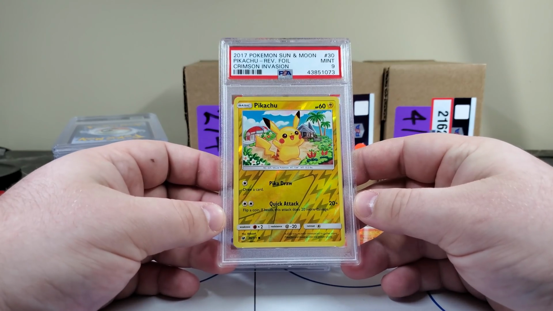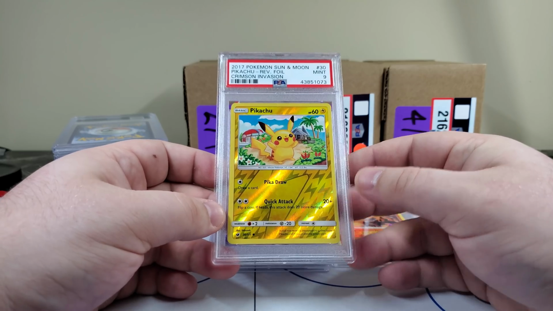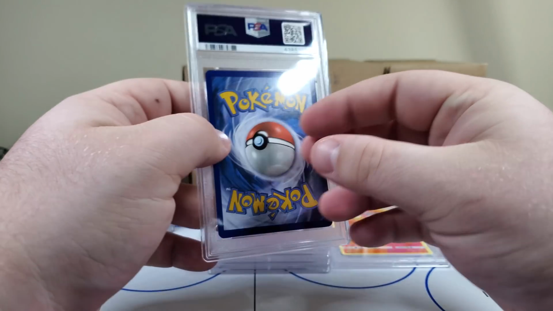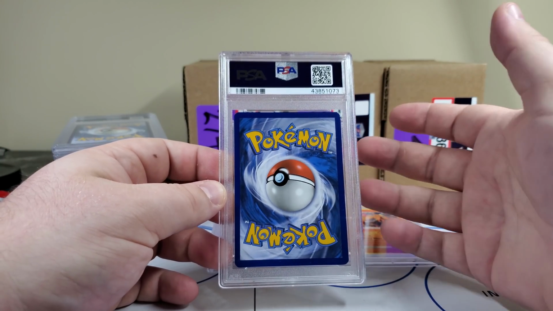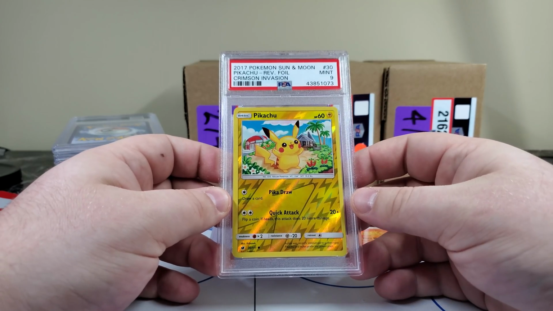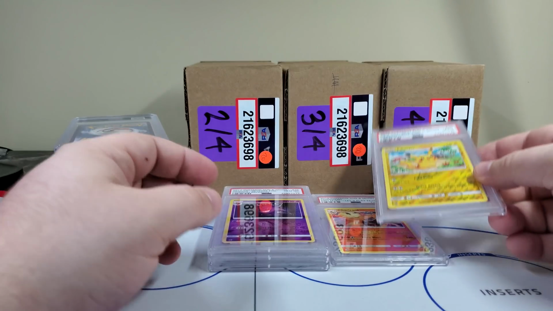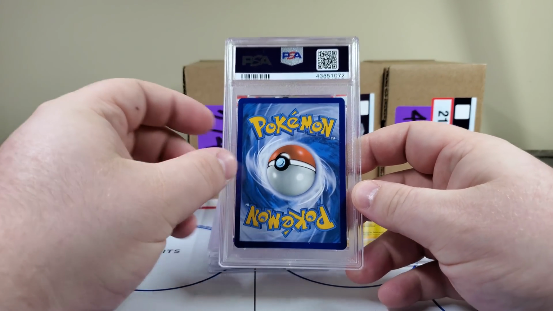Pikachu. Very nice. I like that Pikachu. Pretty nice to see it get a 9. I mean, this is pretty much a flawless card outside of this big gold corner nick up here. This is, to me, in that 8-9 range. It could really go either way. But the card's pretty much flawless outside of that. So really nice looking Pikachu there. Very happy that got a 9. Next up.